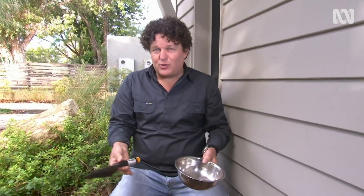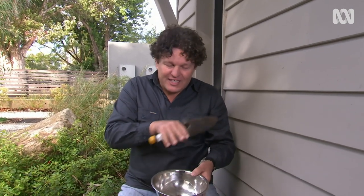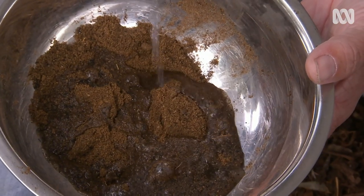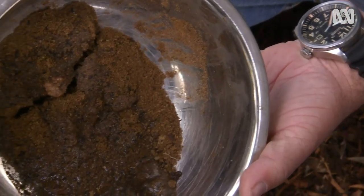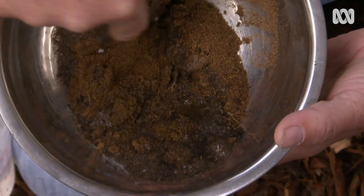The first challenge for sandy soil is that it tends to be hydrophobic. What that means is that water beads on the surface and runs off rather than soaking through — it's water repellent. Hydrophobia is caused by organic matter breaking down and coating the sand grains with a waxy substance. It's more problematic with sandy soil because the grain size is large with a small surface area compared to silt or clay, so the particles are easily coated.